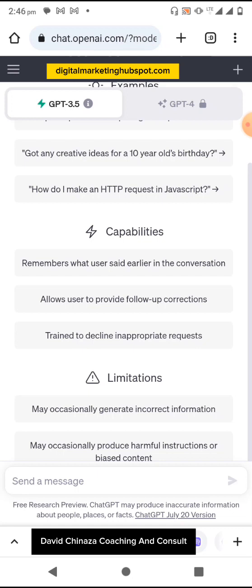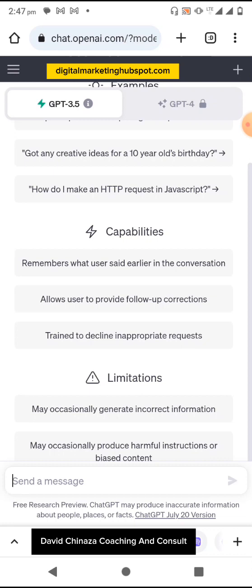So whether you are an expert, a beginner, or an intermediate when it comes to creating sales pages, I want to show you how to use ChatGPT to create a sales page, and also how to use Google Bard to create a sales page. This is going to make your work easy. It's going to make your work way much easier. Then coupled with your expertise, you can tweak the result that you got from ChatGPT or Google Bard. You can tweak it to make it look more professional to your taste.